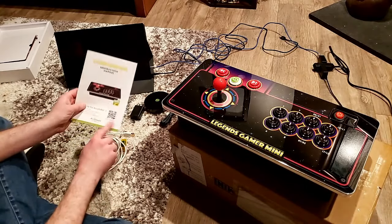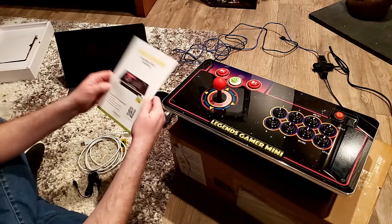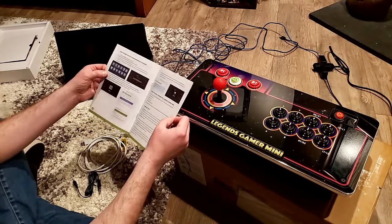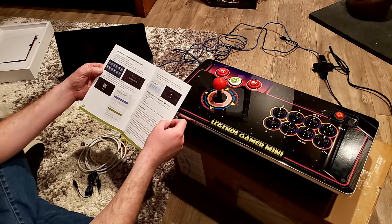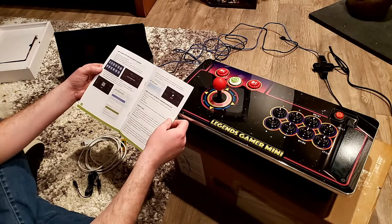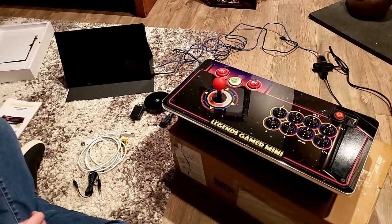All I know is this QR code right here is not working for me. And neither is manually putting in www.arcadenet.net. It's acting like it doesn't exist, and it's also acting like it's a security risk. 503. It says Arcadenet account, though, so that tells me I'm probably not going to be able to get it. It looks like there's a QR code on here. Let's try that. Let's get it all set up here.